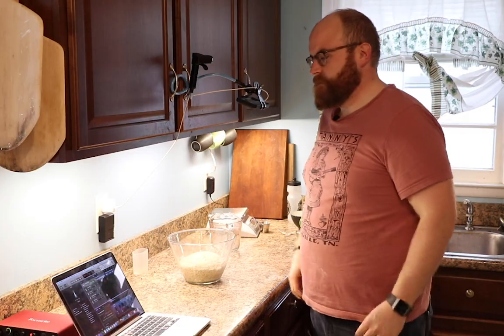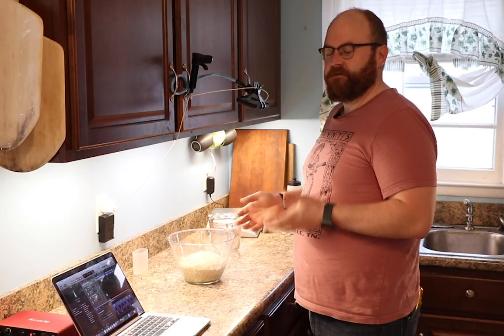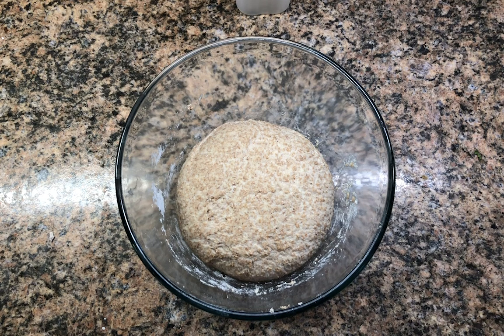Okay, so the next step here, we've gotten it to rise for about an hour and a half. This will probably vary a little bit depending on temperature, but it's a pretty good bet. Now the next step here is to shape the bread.